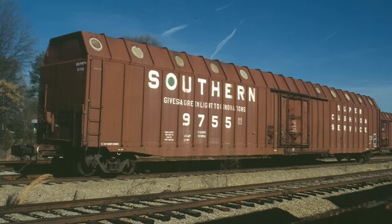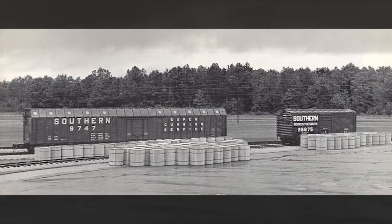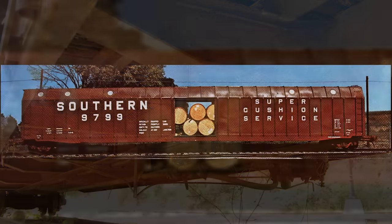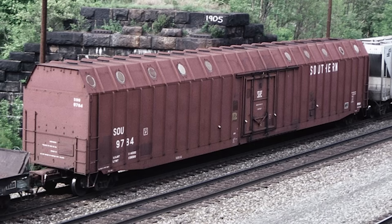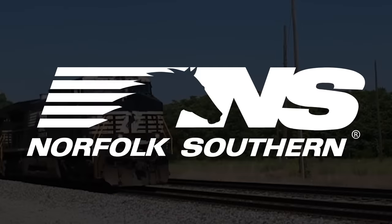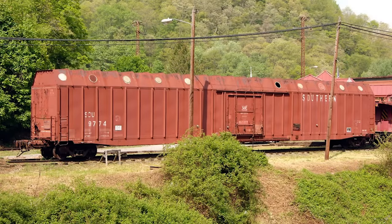Now let's take a look at the biggest revenue service boxcars ever made. These hogshead tobacco cars were designed to compete with the trucking industry and bring tobacco back to the rails. They operate off the same principle as the super hopper and Rail Whale — bigger equals more efficient. One car carried roughly 100 hogsheads of tobacco and had 10,000 cubic feet of capacity, with a supercushion frame for smooth riding. They were so big that even with the 10-foot doors wide open, they were still too dimly lit inside, so each one came with several skylights for better internal visibility. Tobacco wasn't the only thing these giants carried, because they were well-suited to haul any lightweight bulk commodity — like cotton, furniture, tires, etc. Southern was the only railroad to build these monsters, and while several were used on NS, they were eventually taken off the roster and scrapped. Thankfully, at least one survived — it's on display in Bramwell, West Virginia.